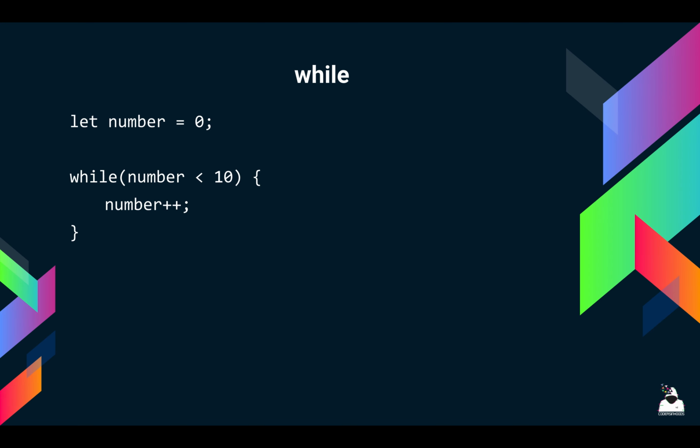So what's changed here? I've flipped that. While number is greater than 0, number plus plus, and the number is starting at 1. So let's think about what happens the first time. While number is greater than 0: number, which is 1, is greater than 0, so that's true. So while true, execute this code. Number plus plus, so that's going to increase number to 2.